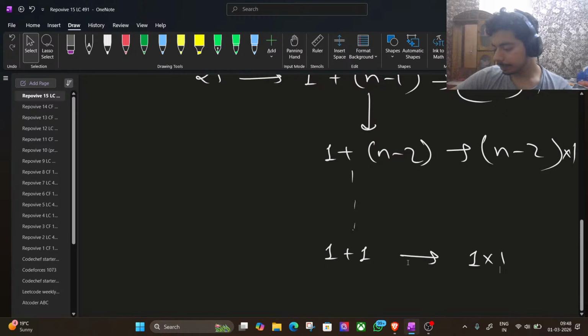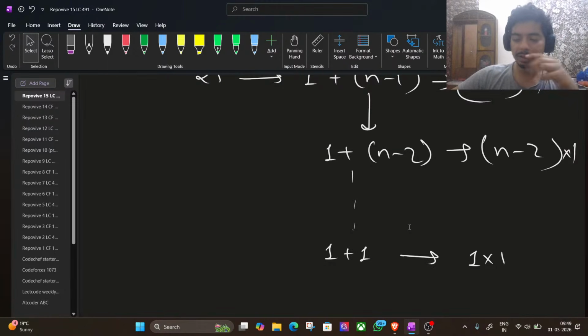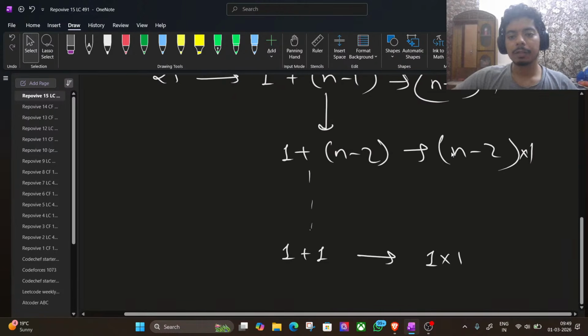Yes, I am able to do classic DP in code, but I'm not able to do this critically. This is an ad hoc problem, more inclined to the ad hoc side. Sometimes you should look at test cases, then you can get the idea, like the answer for 3 is 3, then the answer for 4 is 6. There is some logic in that. You will get the idea from there.